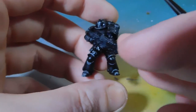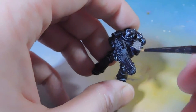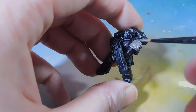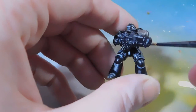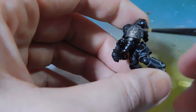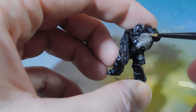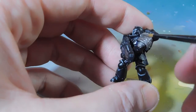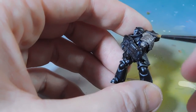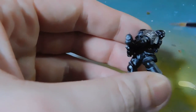Okay, so now that that is done, we're then going to start with the silver. I'm using Leadbelcher, and I'm basically going to cover the whole arm on this side. And then we'll start working on the guns as well, and other places we can add the silver too, because there's quite a few. But I like Death Watch Marines because they don't really take that long to paint up. They're actually quite quick in comparison to Blood Angels, especially, I find anyway.